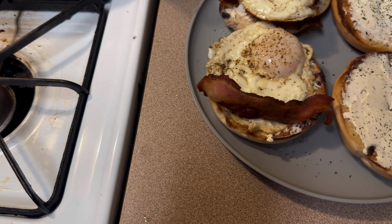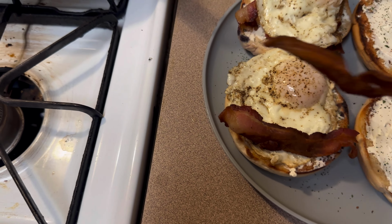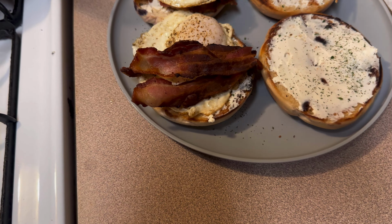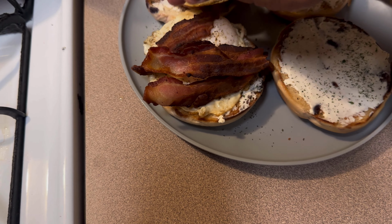Hope I don't end up popping that one with the crispy bacon. Crispy bacon. Anybody love crispy bacon?